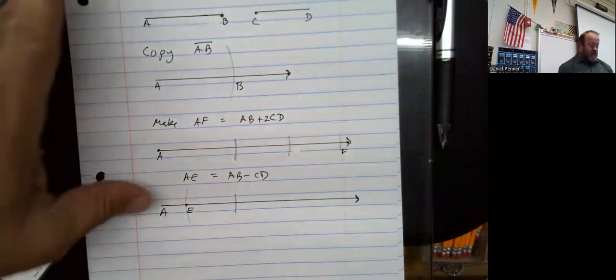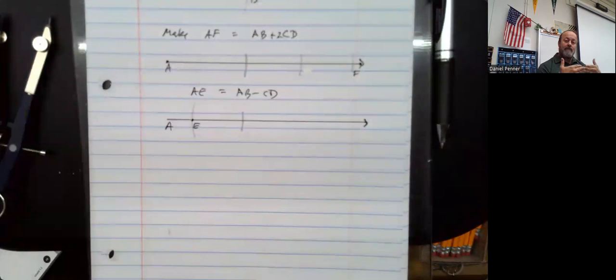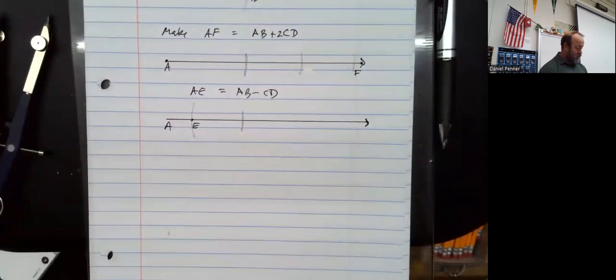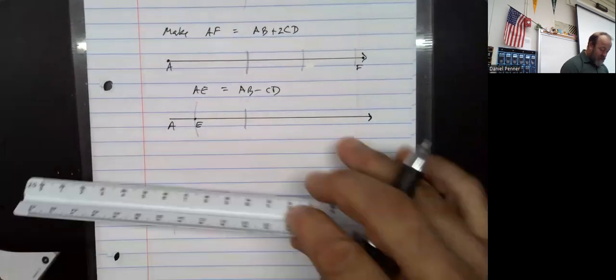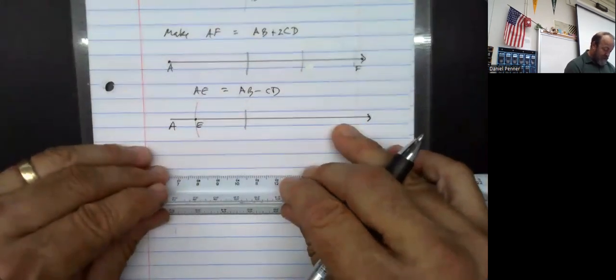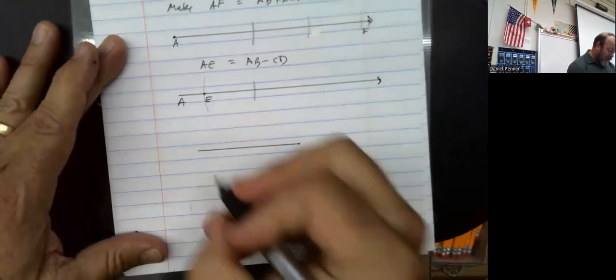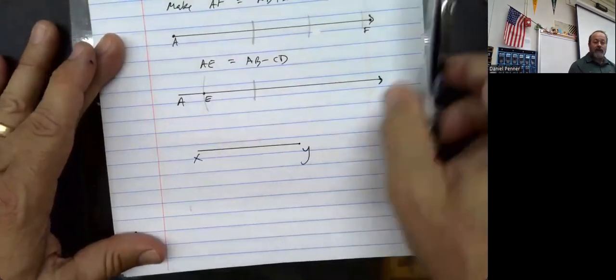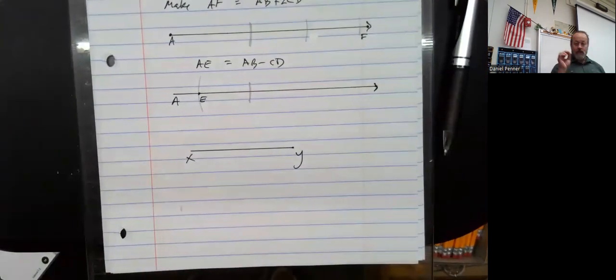Now, the last piece was just how do you go ahead and bisect? How do you find the midpoint of a section using the tool? So if you have a segment, sometimes they ask you to copy the segment first. In this case, I'm not going to take the time because we just talked about them. But suppose we had XY right here, and I wanted to find the midpoint of that segment XY. Your textbook tells you to go to 2/3 the length of XY. That's just a nice rule of thumb.